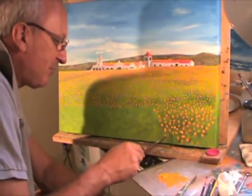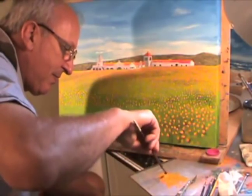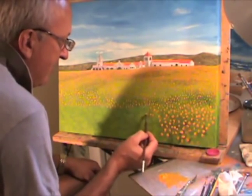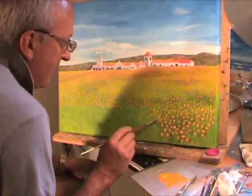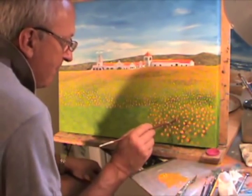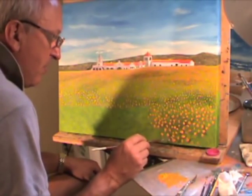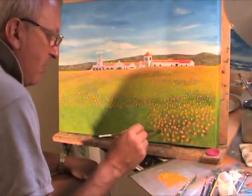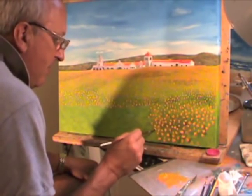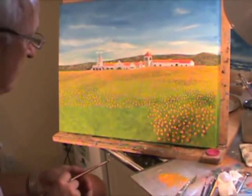As you can see, I'm getting the flowers larger and larger as we get to the foreground here. As I go into the background, I go a little smaller with it all — little small ones there. Then I come up here, tilt the brush a bit and get larger, until I get the real large ones here in front. Using a lot of paint now. We're getting our results here — looking good. Back to you in about half an hour.